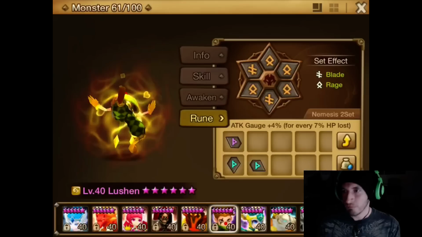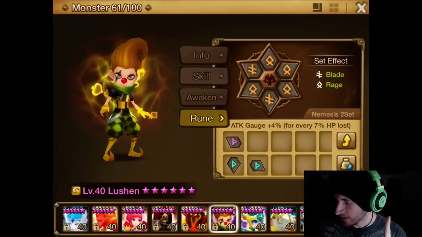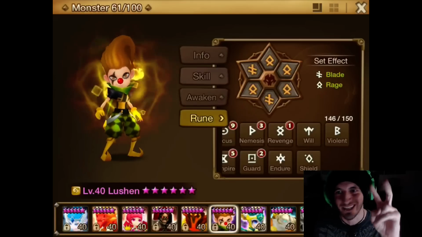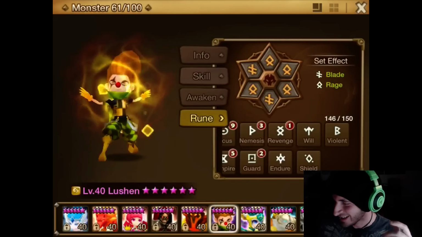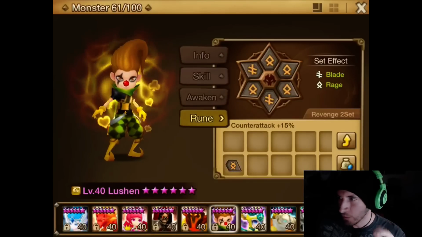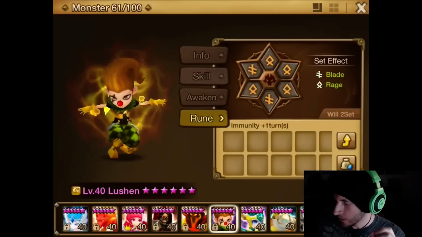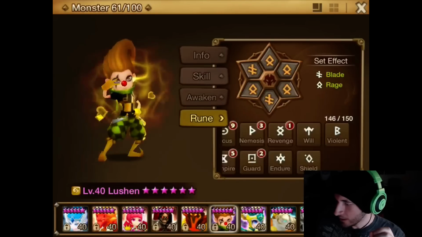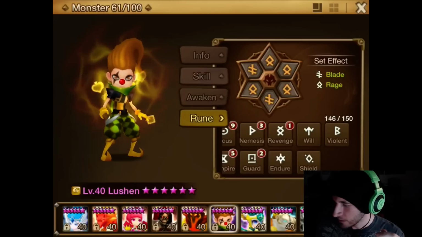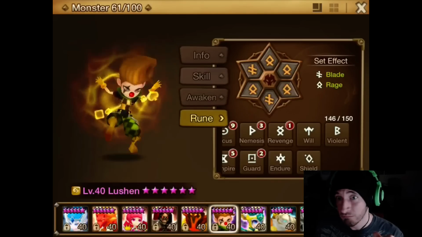Nemesis. I'm working on 2 monsters, one with Nemesis and one with, I need to get some good Nemesis runes. I have Revenge on 1 monster already. And I have Will, which I don't think is that bad. Shield, I'm not too crazy about. Also Endure. Does Endure suck? Possibly.